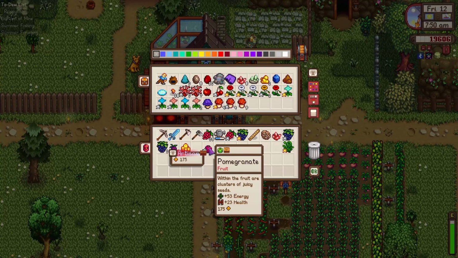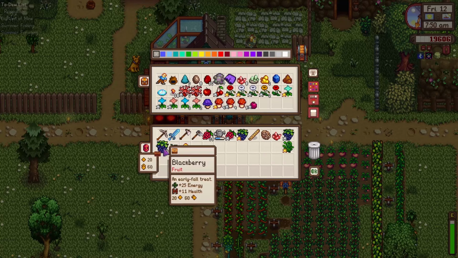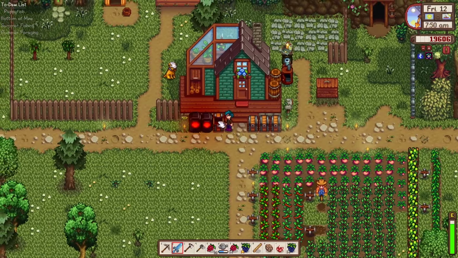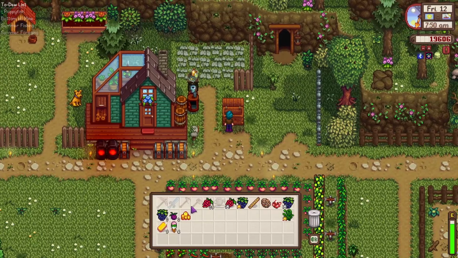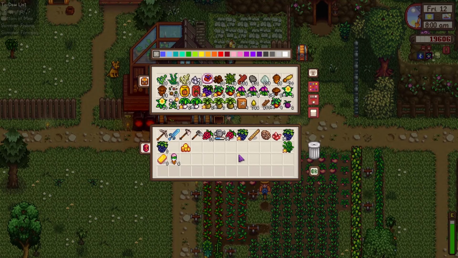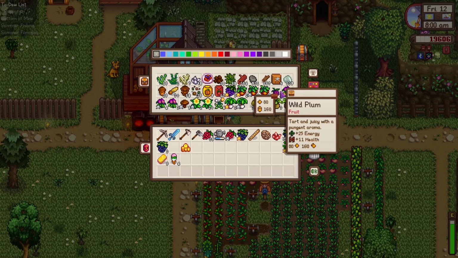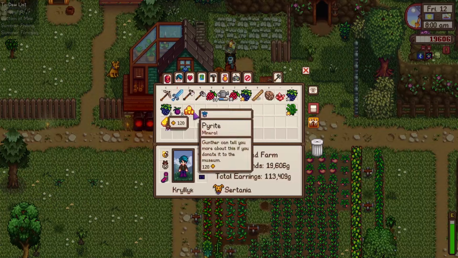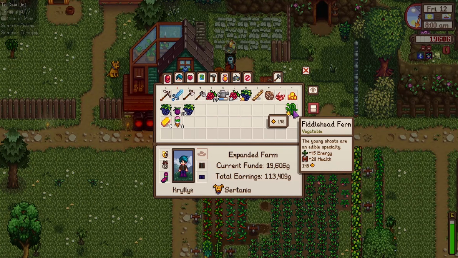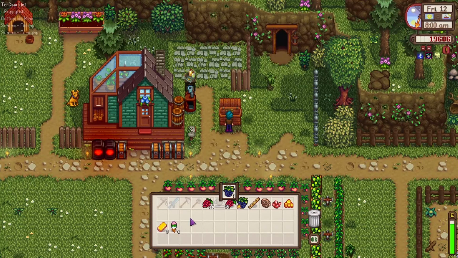In the meantime, I think I need another pomegranate. I'm gonna save it for right now in there. Blackberry, etc. Not as big of a deal. And of course, I lost my gold again, because that's what happens all the time. All right, other than that, let's see. Wild plum, sure, I guess. Blackberries. I mean, these are fall things. Do I care about them right now? I don't know that I care about them. This fiddlehead fern, I don't think we need either. So, okay, we're gonna sell that. We'll sell these items here, the blackberries. We'll even sell the salmonberry.